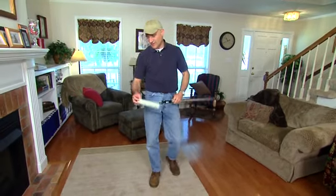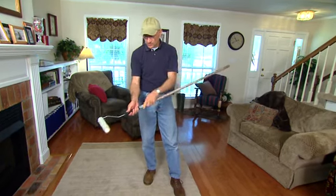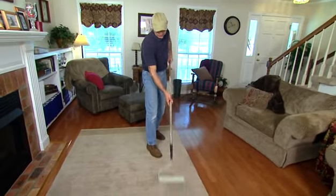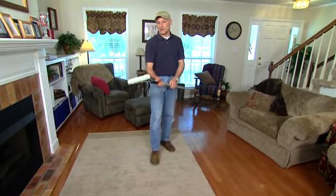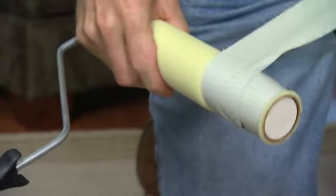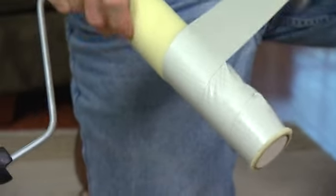So I've come up with a really clever idea, which is an industrial strength lint roller. All it is is a standard paint roller that I put onto a broom handle as an extension so I can reach down and do the whole rug without having to bend over. I took duct tape and just wrapped it around, sticky side out, in a spiral fashion around the entire roller.